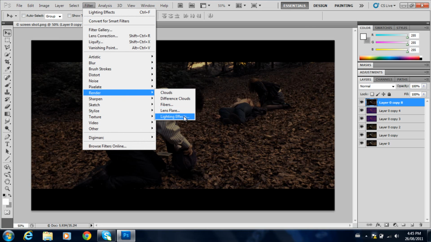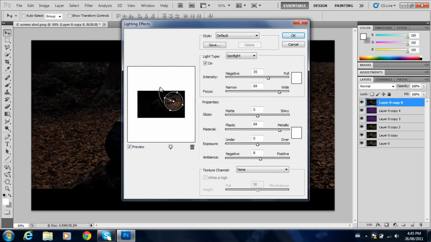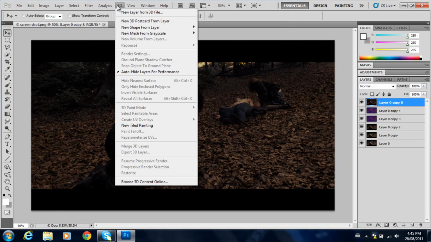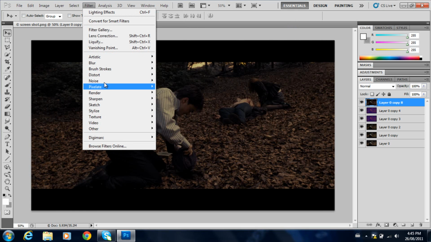So, lighting effects. Now I like that it spreads out. Most of it should be on that corner, any corner actually. This dot is where the light mainly goes on. Go ahead and click that. That might be a bit too bright. We could fix the brightness, but I just don't like where the light is and everything.